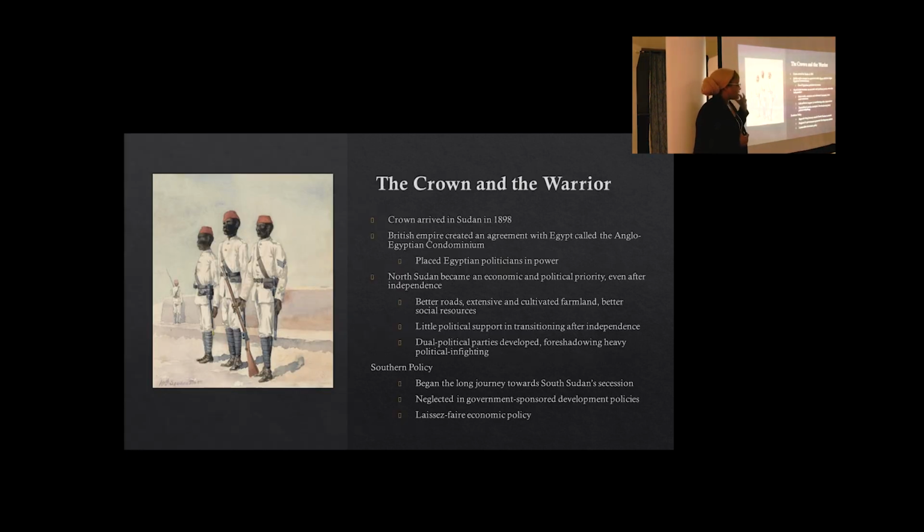We talked about how the military in Sudan during the colonial period just had a mindset of protecting the British state, and even after they left, they had a mindset of protecting the status quo and not necessarily the people themselves. But there's also something else that the British did. The British had an agreement with the Egyptians called the Anglo-Egyptian Condominium. And because Sudan by nature has very fertile land, with the Nile River running through it, and so many mineral resources, they poured so much money into the development of North Sudan's roads, infrastructure, and farmland, but left South Sudan, which is one of the youngest countries in the world today, out of the picture.